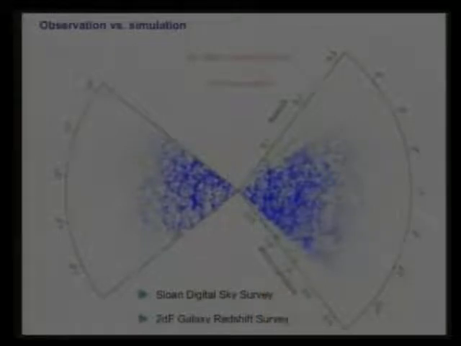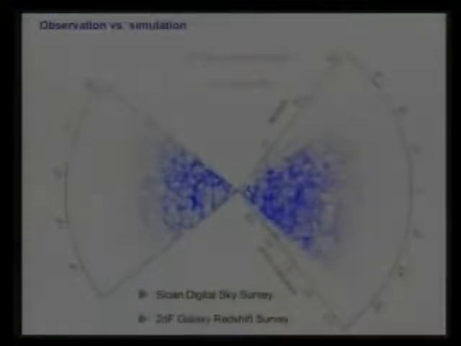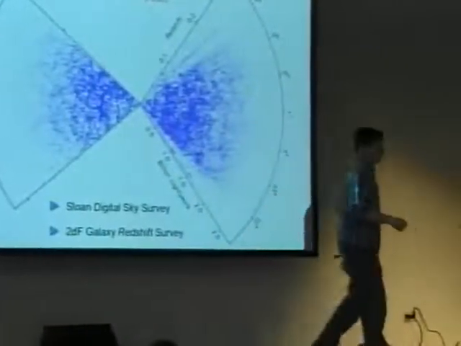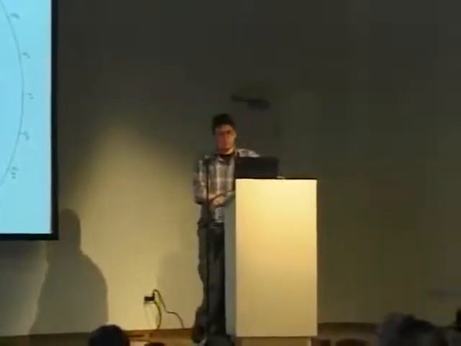We can observe with telescopes and satellites how galaxies are distributed in the universe up to a given distance. And if you make a dot in a diagram like this for each galaxy, then you get structures that look like this. Every dot here is a measured galaxy, so to speak. And if you look at this structure, especially here, it reminds you of the filamentary structure of the dark matter distribution I showed you before. The reason for this is that galaxies actually trace, as I said, the dark matter distribution.